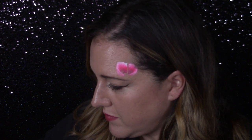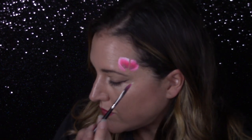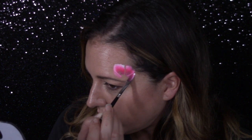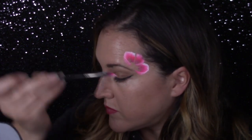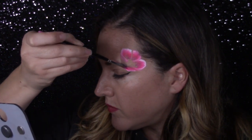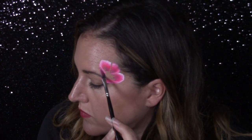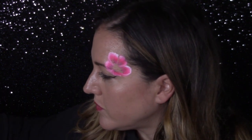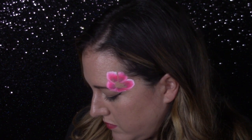So if you reach for a smaller brush — if you don't have a dagger brush, try a half-inch angled brush or something that's going to give you a smaller, more elegant flower. It will help you out and you will end up not overwhelming the face. You can also see I did three larger petals at the top, and then when I get closer to my eye I'm just barely pressing a petal down with that brush to get smaller petals, so I don't completely overwhelm my eye.